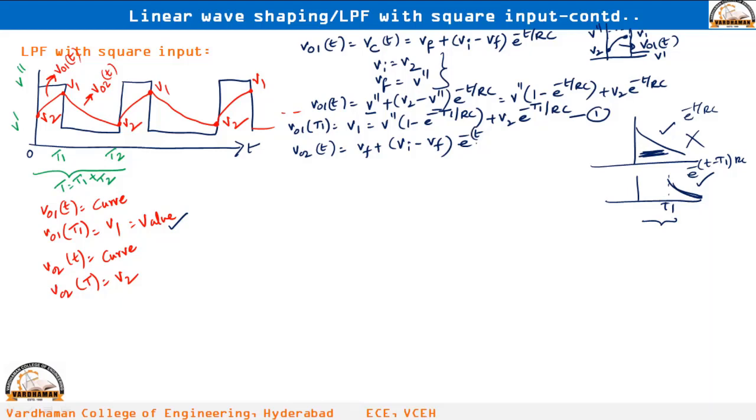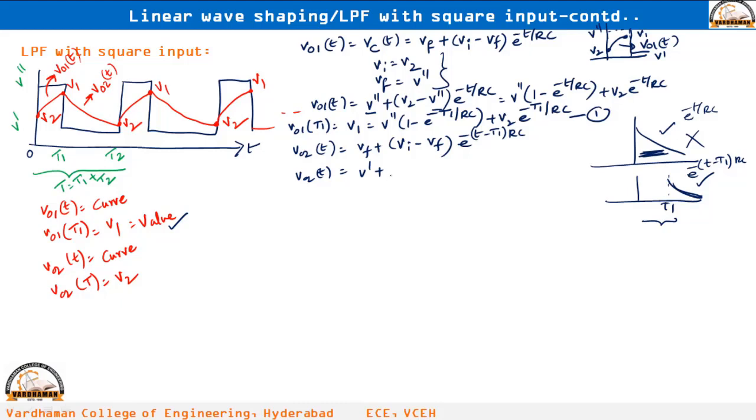So here you have to take e power minus of (t minus t1) by RC. Okay. Now what is the final value? Final value is nothing but V02 of t is equal to, now you see it can discharge up to V dash, as I said previously, V2 is not the final value. If there is no discontinuity from V dash to V double dash, it can discharge up to V dash. So that I have taken V dash.